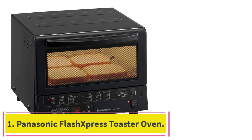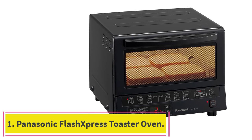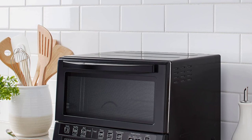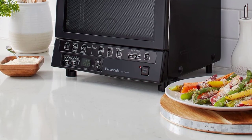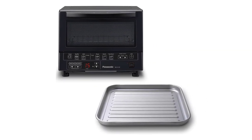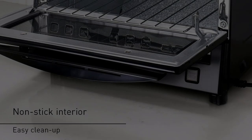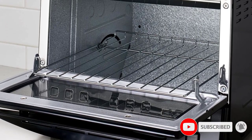Starting at number 1: the Panasonic Flash Express Toaster Oven. Strategist contributor Sarah Leon has owned this toaster oven for more than five years, including one year during which she renovated her kitchen and was left without a full-size one. She says it was truly indispensable for reheating leftovers and making both small meals and more elaborate dinners — her husband once cooked lobster in it. The pair say they loved it before the remodel and still love it now.